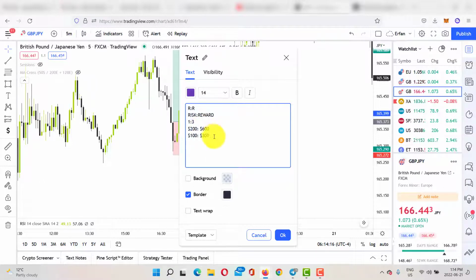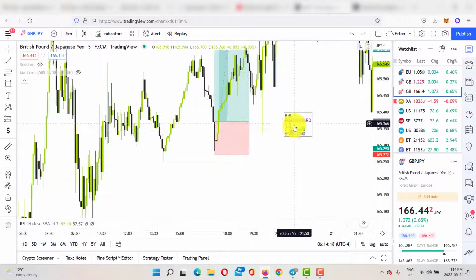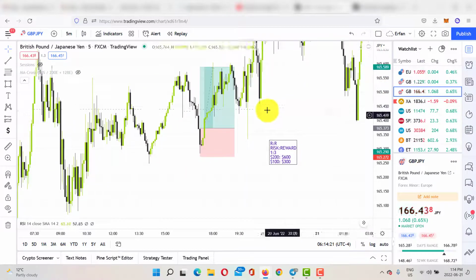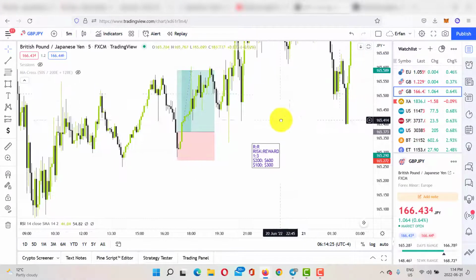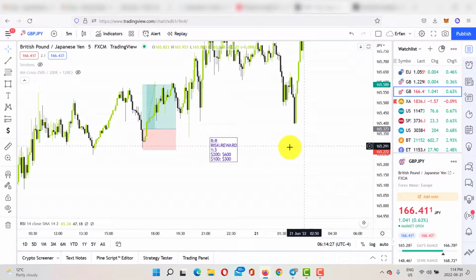That's how it works. And it's very, very important to have such a thing, guys, because as I said, minimum 1-to-1, and then you're good to go. So my strategy is based on supply and demand zones, but in this video I just want to talk about support and resistance levels and why we have support and resistance level in those areas and what happens when you have them, guys.